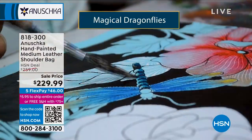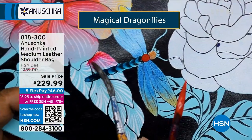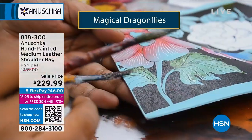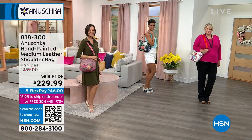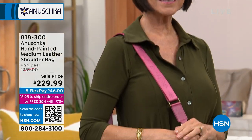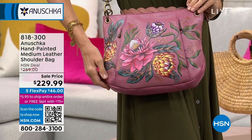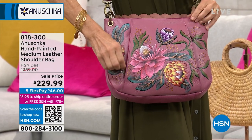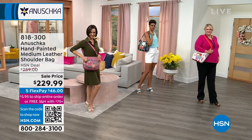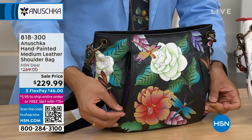There's an extra strap that goes from 13 to 26 inches so you can carry it cross-body, or take one strap off if you don't want both. There are so many cool pockets. The recessed zipper is more expensive to manufacture, but it also adds extra protection — it's hidden into the sides of the bag. As you open it, there are two independent compartments, so you can keep your lip gloss in one and your candy in the other. And on the back, there are two zippered pockets as well.